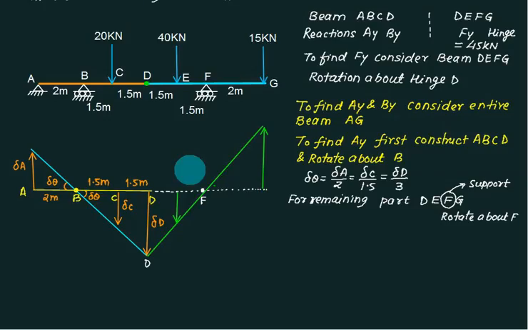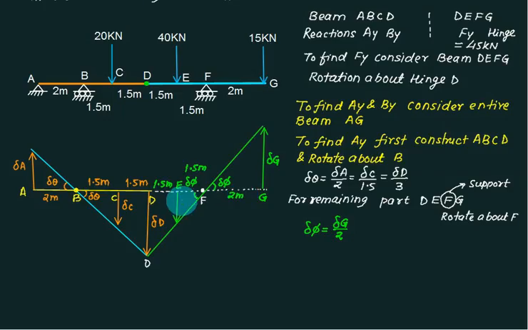Naturally, the angle made by this one is different. So we call this del phi and del phi. These two angles are different angles. Now what is the linear distance between F and G? It is 2 meters. So in my problem, I have two unknowns: one is del theta and one is del phi. So let me write del phi first. What is del phi? This value is delta G divided by 2.